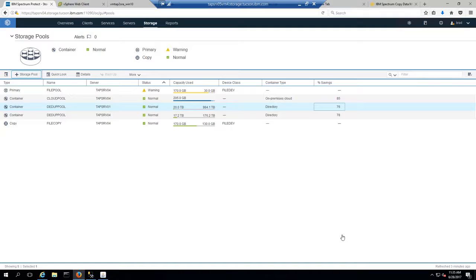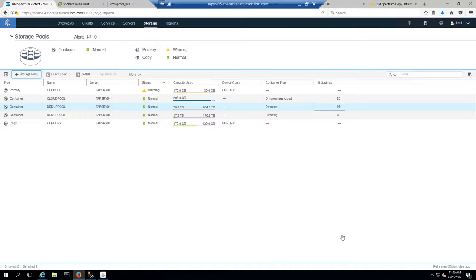When writing out to the cloud containers, the biggest gating factor is going to be the amount of bandwidth available on the network. In order to decouple the backups from the bandwidth available to upload to the cloud, we have introduced something called an Accelerator Cache, and this is unique to Spectrum Protect. The wizard is going to prompt Brad to provide a little bit of directory space on the Spectrum Protect server, and this is going to be a disk directory. And it's going to be used as an accelerator cache.